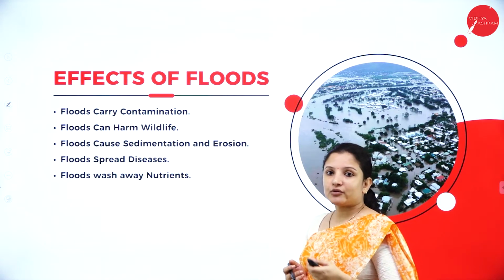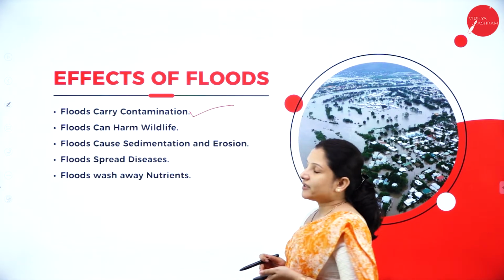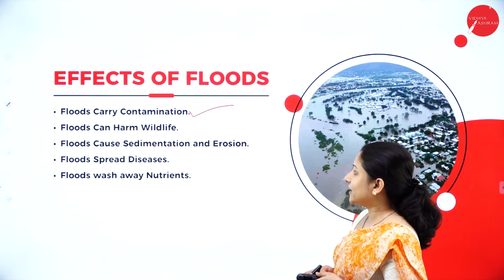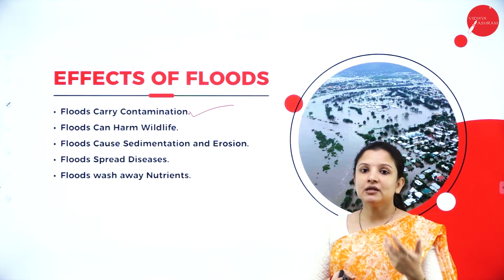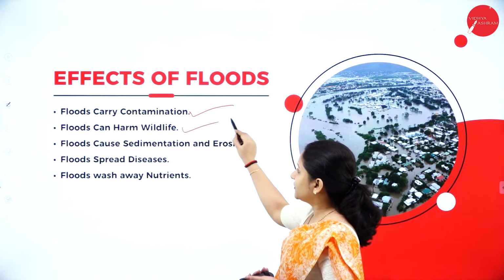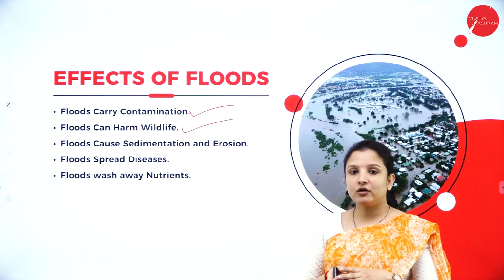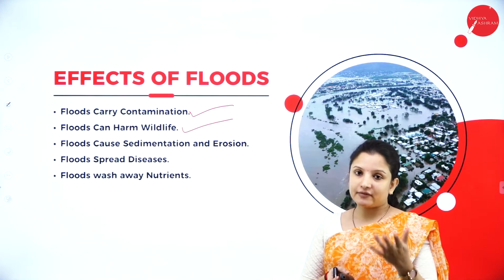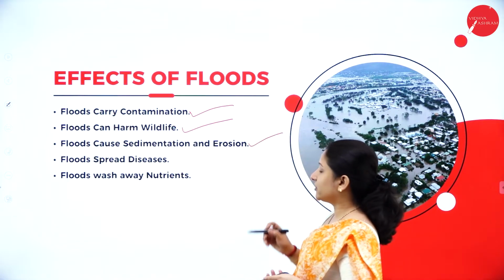Next, let's study the effects of flooding. So floods carry various contaminants. Floods carry contamination which can lead to a lot of diseases in the human population. Floods can also harm the wildlife because they would drown the forest and all that, therefore putting the wildlife under threat. Next, floods can cause sedimentation and erosion.